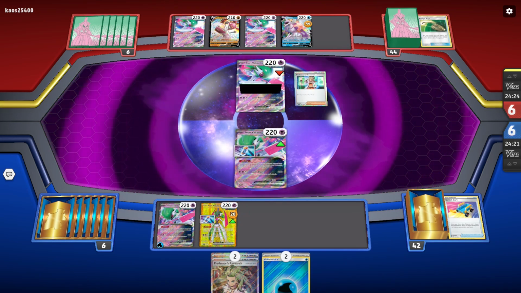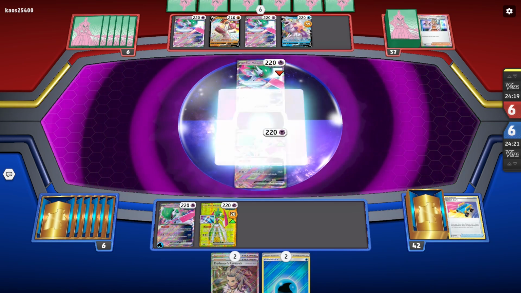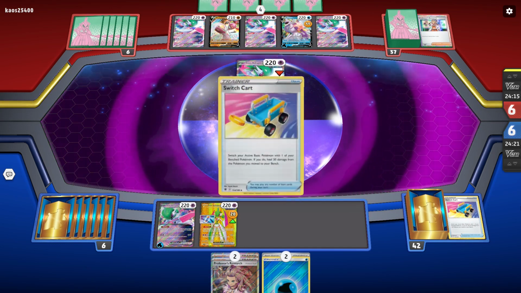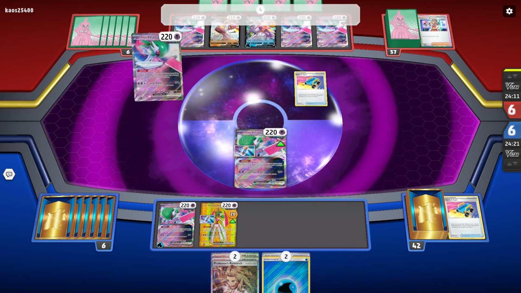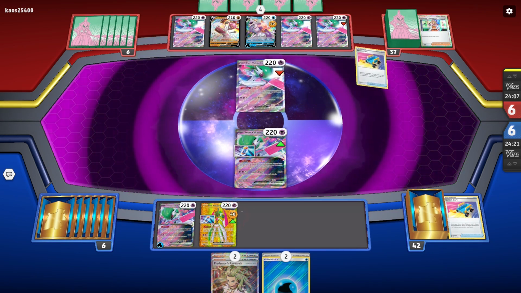So he is going to research and grab some more cards here. So he definitely has a decent hand too, kind of similar to mine actually, which is pretty funny. So he has all 4 of his Iron Valiants out, so he's gonna get a lot of damage up on me, unfortunately.